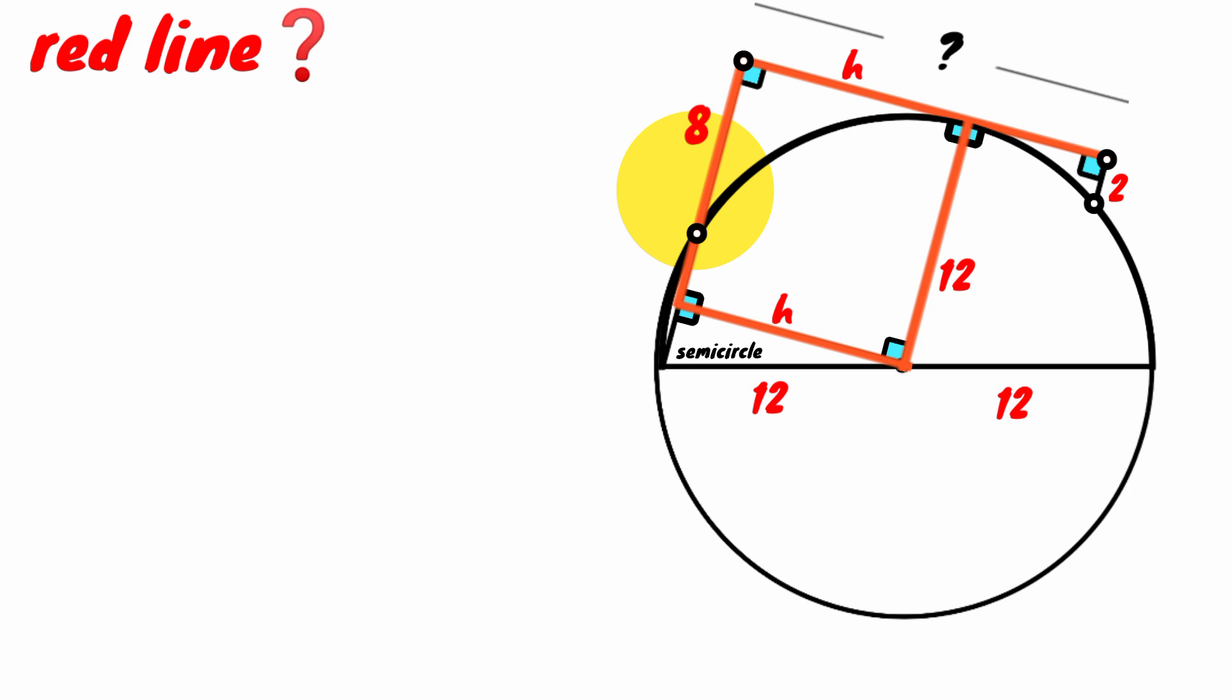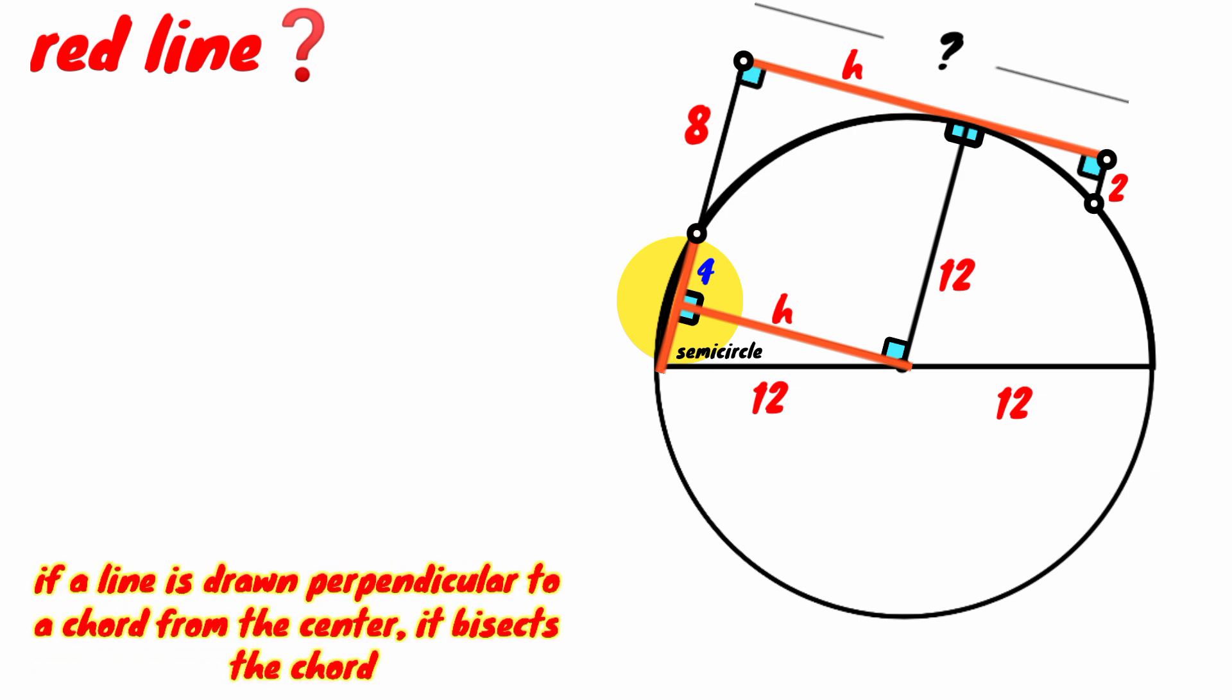But it is divided into two segments, this and this. So since this is h units in length, this must be 12 minus 8 which is 4. Now come here, this line is perpendicular to this chord and it's from the center. We know that a perpendicular to any chord from the center will bisect the chord. So this chord is bisected. Hence this segment and this are congruent. So since this is 4 units, this must also be 4 units.